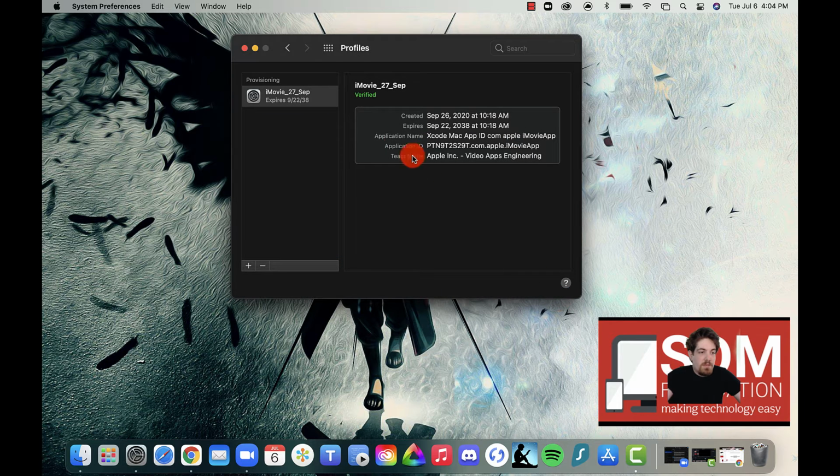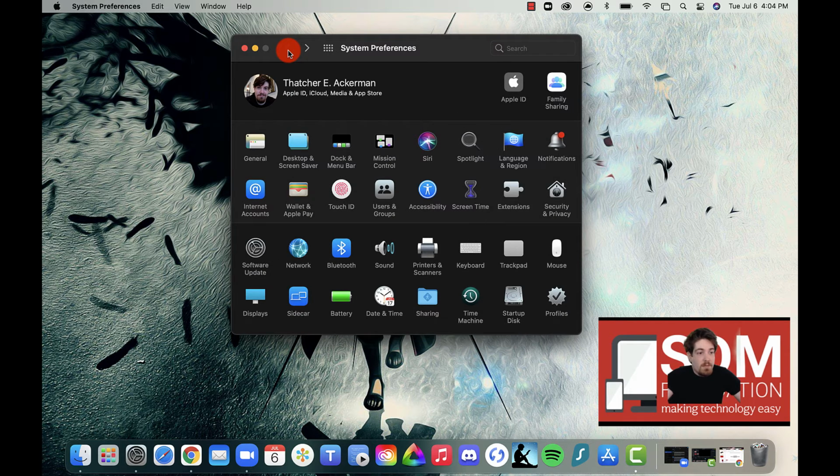And profiles are related to Apple specific apps. Like when I was working with iMovie, that information is saved under a default iMovie profile created for me when I was using it. It's related to my Apple ID account. One of the reasons why there's that integration between your account and the computer.